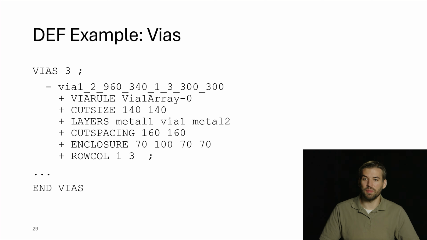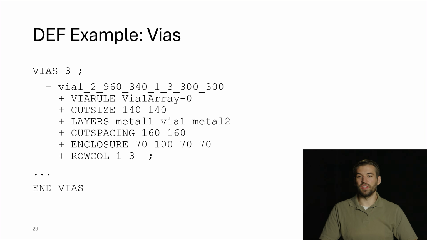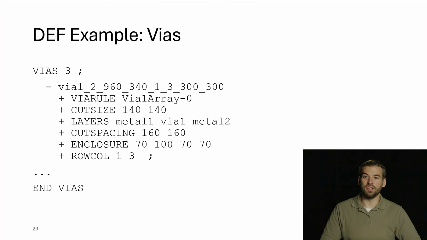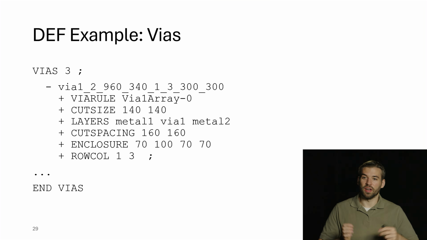Next, we have a via statement. This is going to be the vias that are actually used in the design. There's a lot of info here. The main thing is just that there's a template that's used. Usually this is specified somewhere in the technology LEF, and it's going to tell you exactly which metal layers it's connecting, what some of the spacing constraints on it are, and if there's an array of these, how many are in the array and what is their spacing, and things like that.